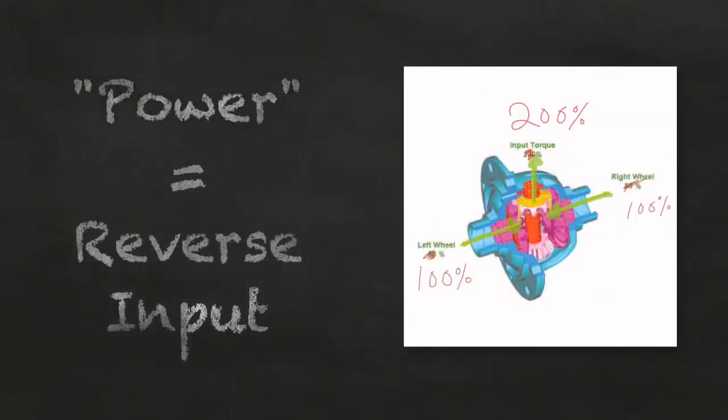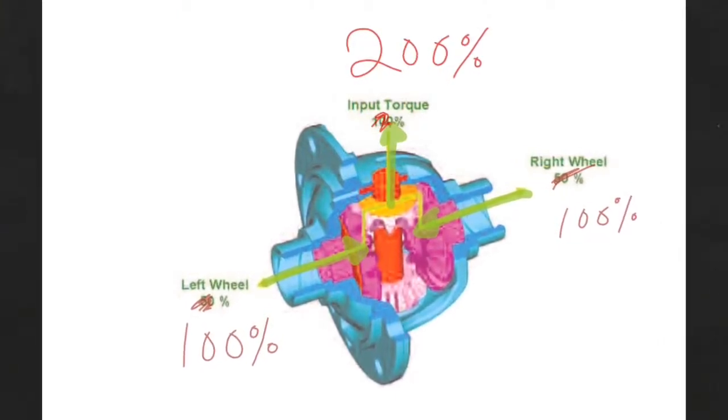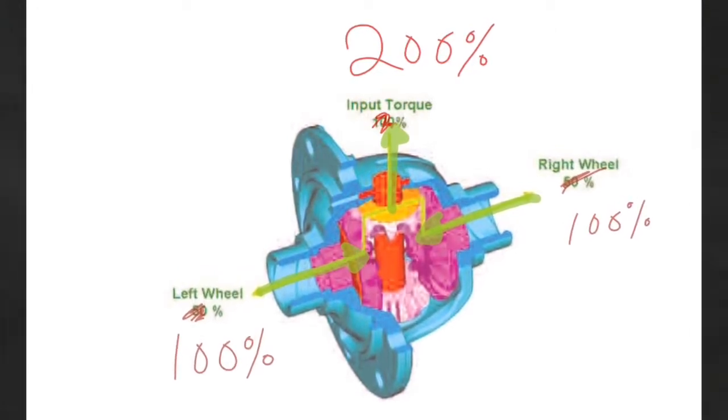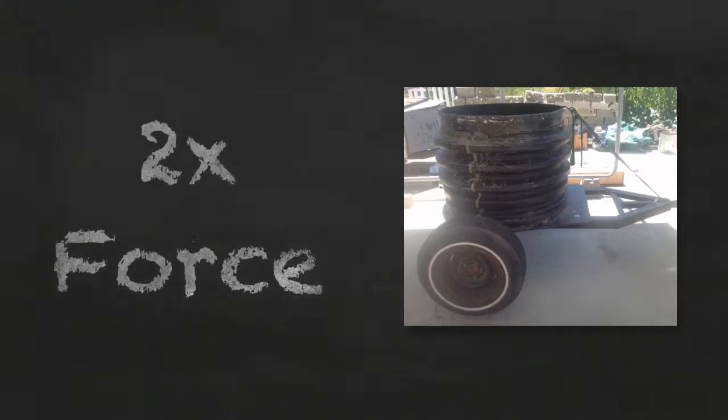But when you use that same differential in a tow mixer, you've actually reversed the design of the device. In that the torque from both wheels is now transferred directly to the drivetrain, which has been removed and replaced by a lawnmower plate. And in a mini mixer with only half the material to chew up, the result is more than twice the rotational torque on the lawnmower blades.